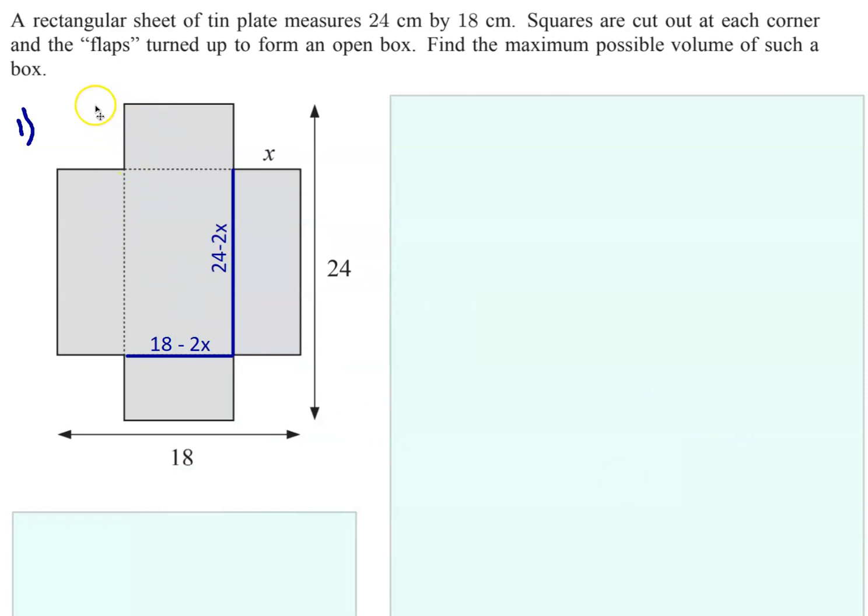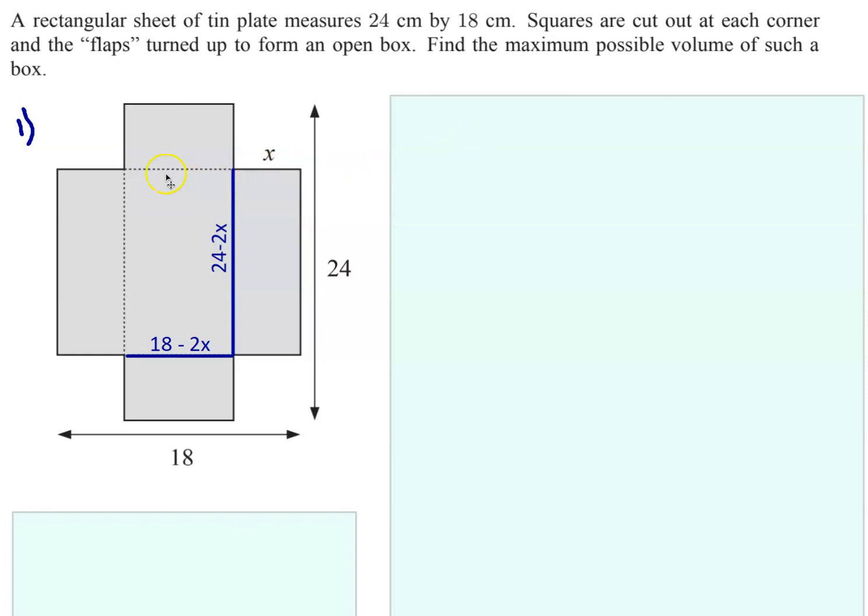So there's the piece of tin with the corners cut out. The total piece of tin is 24 centimeters long and the width is 18 centimeters. I don't know how big the size of the squares should be, so I just called that x. So that's x and that's x, same with all the other dimensions in the four corners. They're all x. That means the length of the base of the rectangular prism is 24 take 2x, the width is 18 take 2x, and the height of the prism is going to be x. So that's what you should have come up with, something similar to that, for step number one.